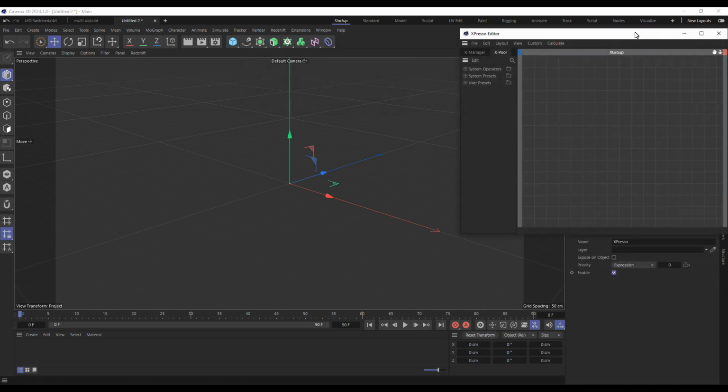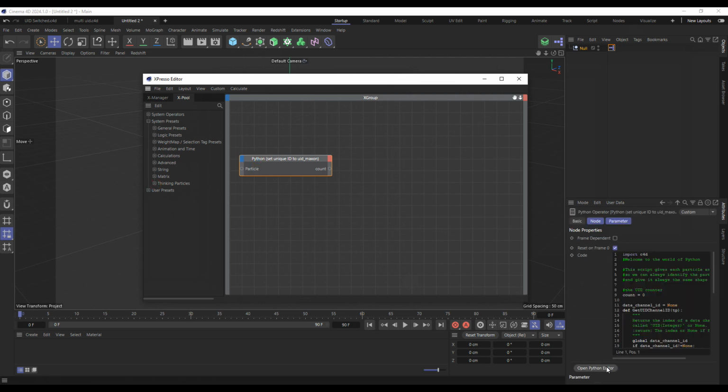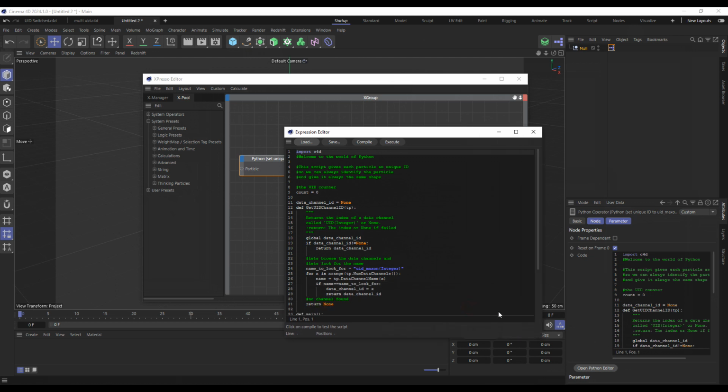So open up an Espresso window and we've got to drag a node out of the past. I think I've already done it. Yeah, I've already got mine here, so I'll get rid of it. Now, in System Presets Thinking Particles, drag this Python node out and drag it kicking and screaming into R23 and beyond by looking for line 25 and deleting the X in X range. And you should see it change. There you go. It's happy now.